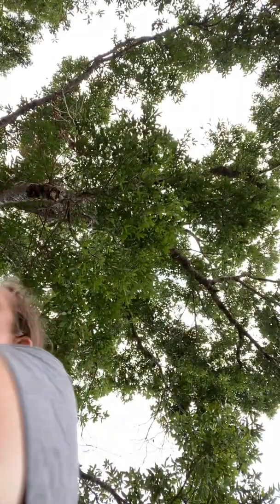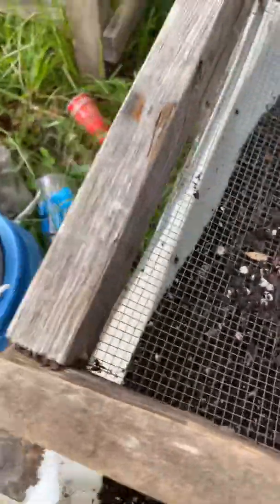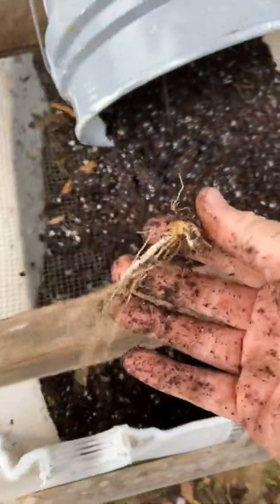So, and my phone doesn't have a pause button. It's either record or don't record. So I'm gonna take you through this whole process. And then what I'll do is back down here, I'll grab the bucket. Hold on one moment. Okay, and I don't have a stand for it either. So kind of like what I'm doing is trying to empty the bucket, little by little. And then I'll pull out the roots.